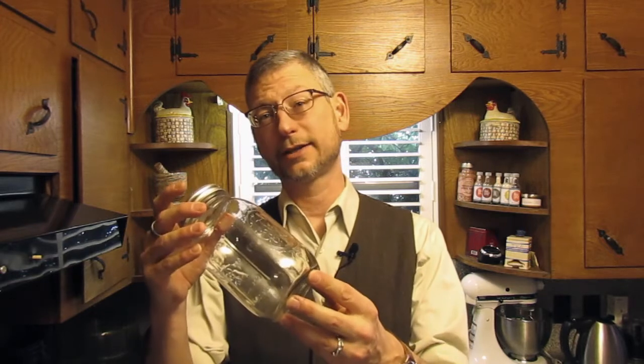Recently, my daughter decided to take a hot beverage with her on a road trip. Her vessel of choice was a mason jar like this one. A couple seconds after pouring the boiling hot liquid into it, it shattered and hot glass and water went everywhere. My wife, who was overseeing the operation, asked me why that happened. She knew that mason jars were used to can things — you have to boil them to sterilize them — so why did the mason jar break? What could we have done to prevent that from happening?